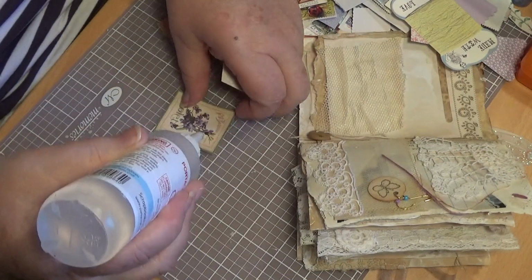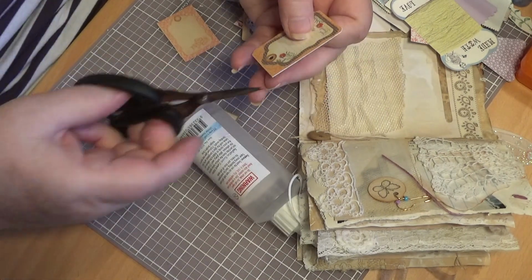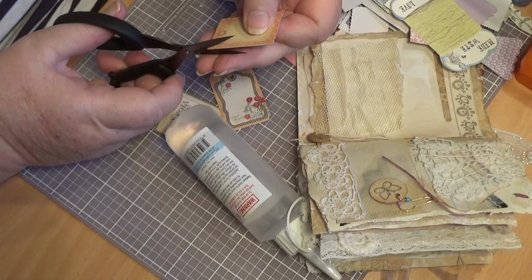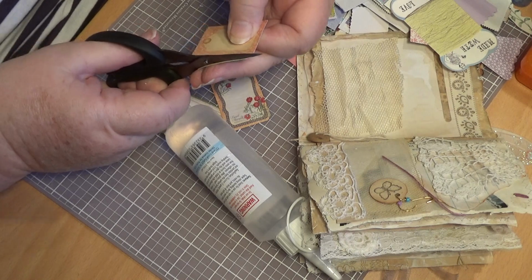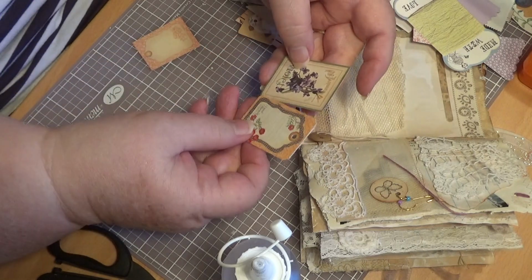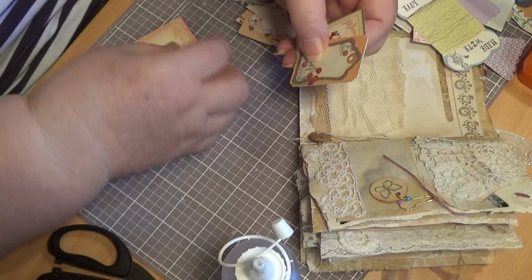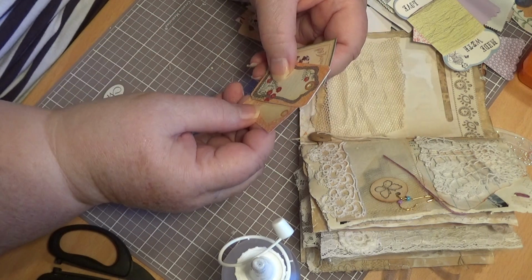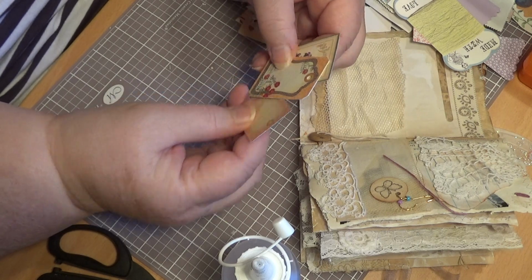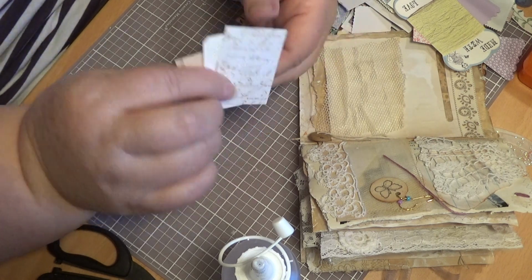Am I still in the shot? Right. Now, before I go any further, this one's got a bit cut off the corner. This one probably needs a bit cut off here. Right, and this one. So these are little things you get in your scrapbooks and stuff like that. That's what they are. And I'm going to make it into one of these. I wonder if this is what Pam did.